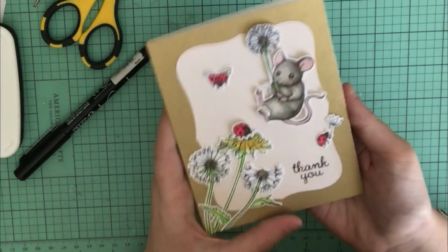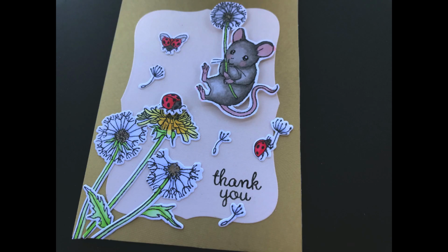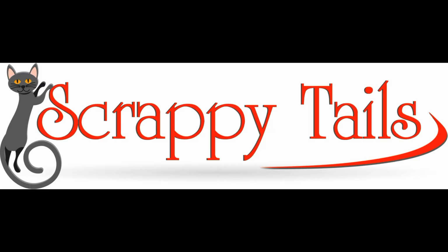This card I am mailing out. I have already mailed it out, so I can't show you it in the showcase. And then the first 3 cards, which I made in December, have already sold in my shop and they are mailed out. So I can't show you a card display, so I do apologize for that.